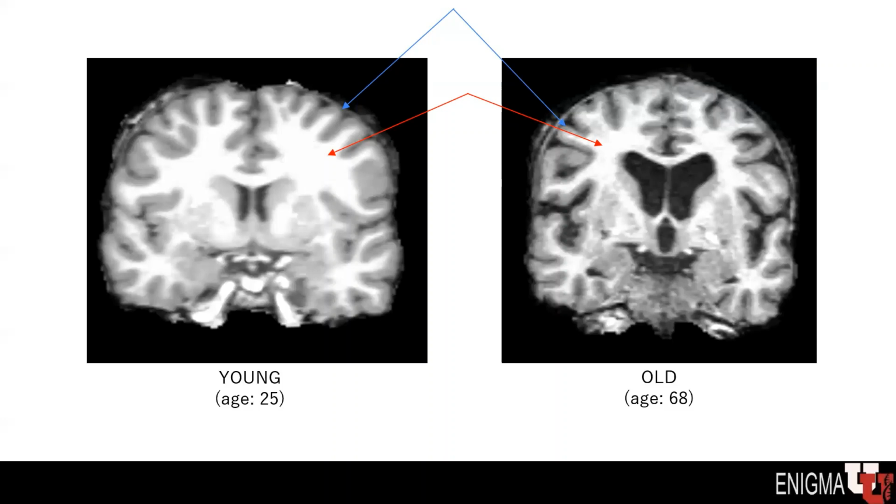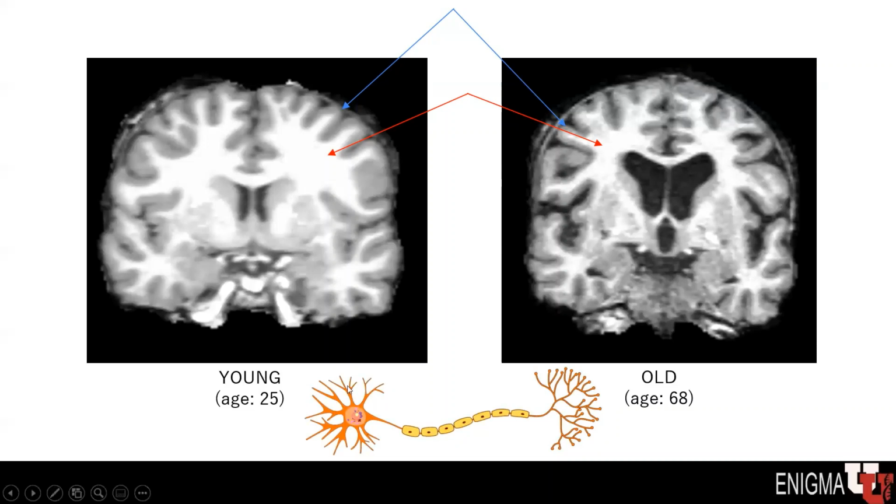Let's think back again to the structure of our neuron. We have the neuron bodies, which make up the gray matter, and the axons, which make up the white matter. As we age, many of our neurons die. It's a natural process, but the death of our neurons means that we have fewer neuron bodies in the gray matter and fewer axons in the white matter. So naturally, those parts of the brain are going to shrink. So neuron death is one of the main reasons why we see gray and white matter shrink.